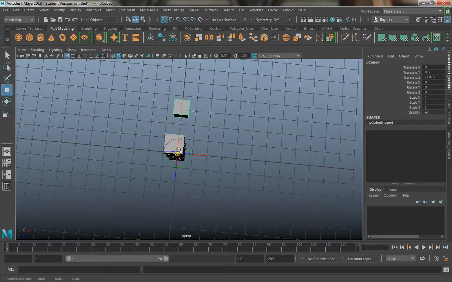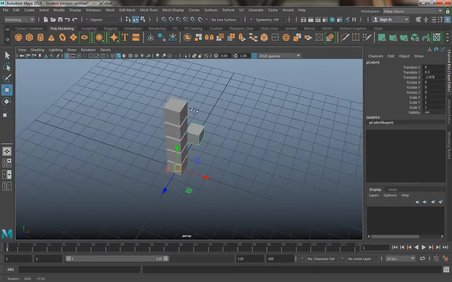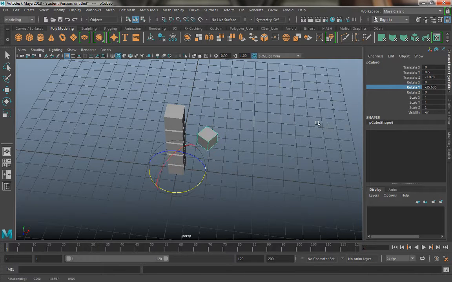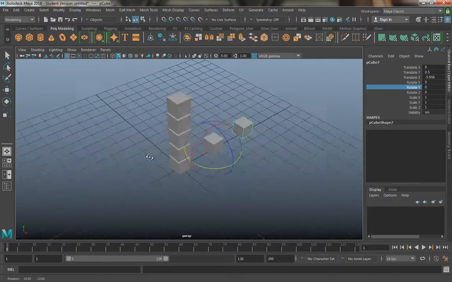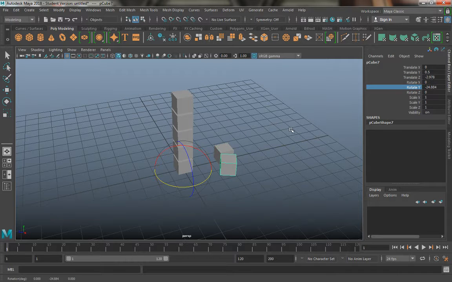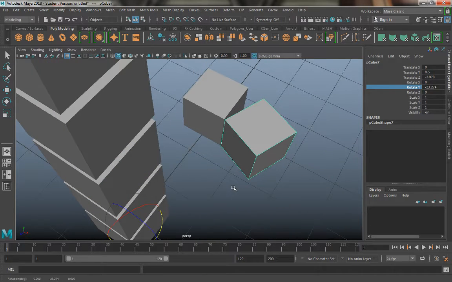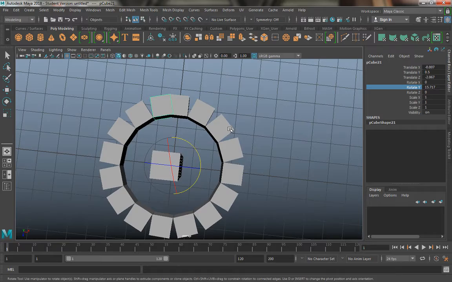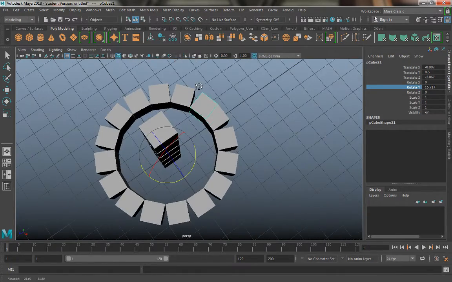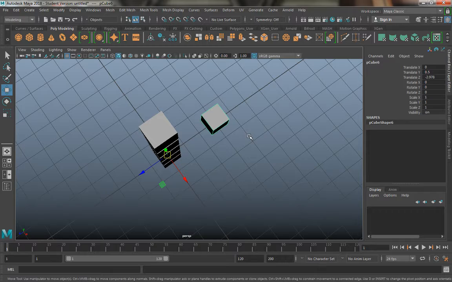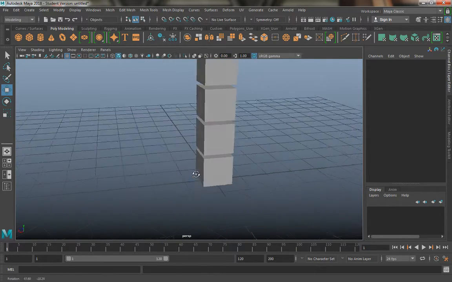And what I'm going to do is set my pivot point here. And let's just say I want to rotate this. I'm going to press Shift D on this one, and I'm going to just say rotate on Y, let's say there. And then I'm going to press Shift D all the way around, and you'll see you get a nice even flow around it. In order for it to match up perfectly, you'll have to do the math and figure out how many degrees you need it to rotate, but you get the idea. So that's another great use for a modeling tip for duplicate with transform.